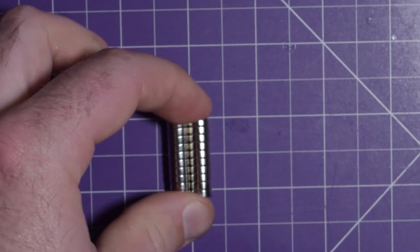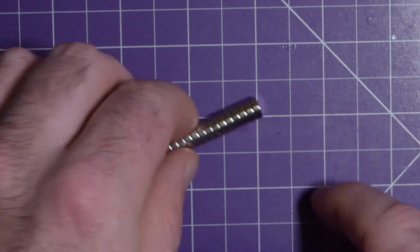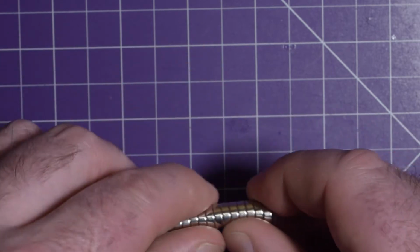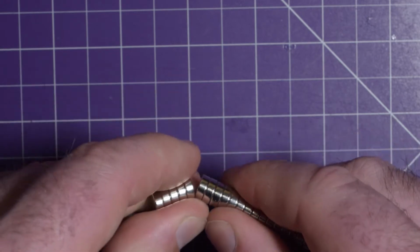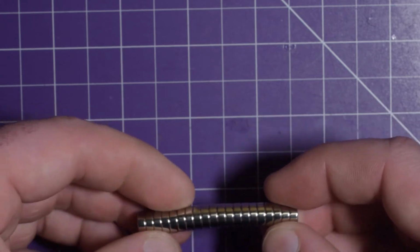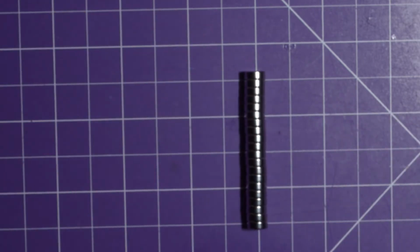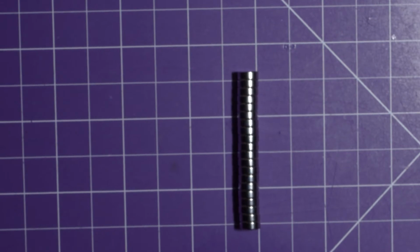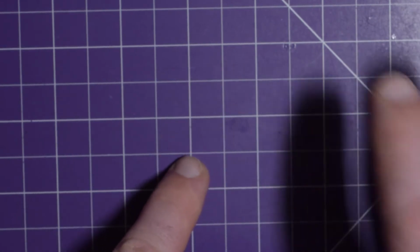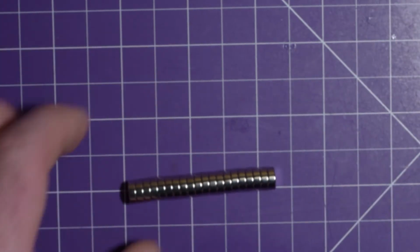I have some bigger ones, some far bigger ones that are more powerful, but none of this size. And this size I think is perfect for messing around with. Maybe we'll make some brushless motors or something, or maybe a generator. We'll see. It'll be something small. So $3.50 for 20 pieces, and that is from AliExpress. And I think everything today will be from AliExpress. So unless I specify it, it'll be from AliExpress. This one's pretty simple, so we can move on.